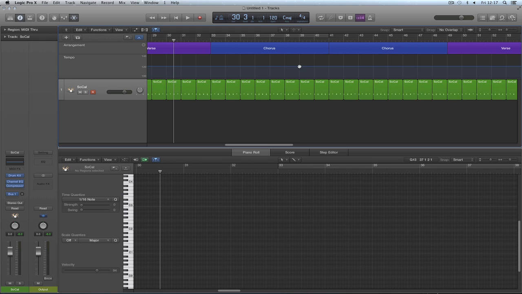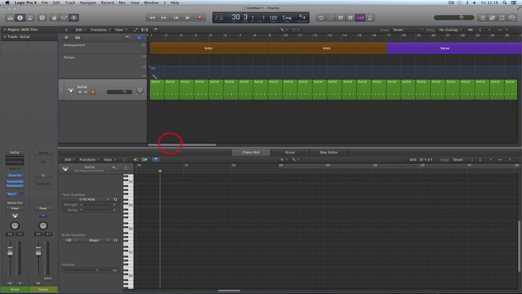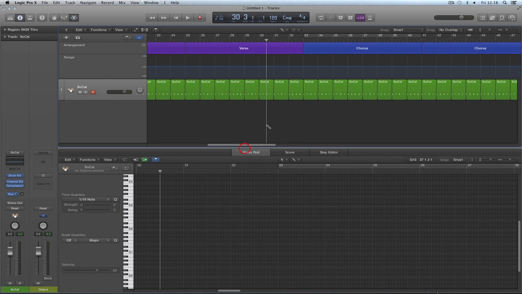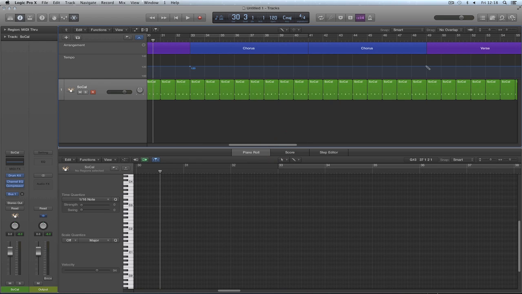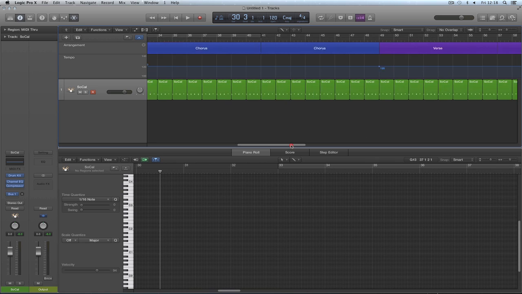So there's the line of our default tempo, which in this song is 120. We get the pencil tool and we put a node in exactly on the bar line at the beginning of the chorus, and the node we put in needs to be exactly the same value as the default tempo for your song. In this case 120, the same as the starting node. Then one at the end, exactly on the bar line where the chorus joins the verse, again at the default tempo, 120 in this case.